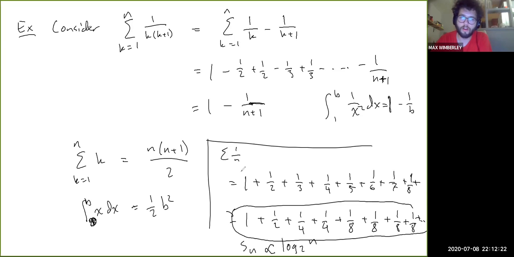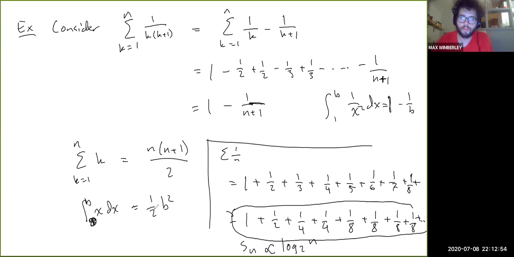That's related to the fact that the definite integral of 1 over x dx from, say, 1 to b is log of b. So basically the partial sums of the harmonic series do increase logarithmically, even though it's hard to actually write a formula for the exact partial sums. They do increase logarithmically, and that's related to the fact that the integral of 1 over x is the logarithm.